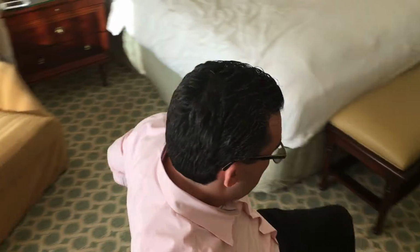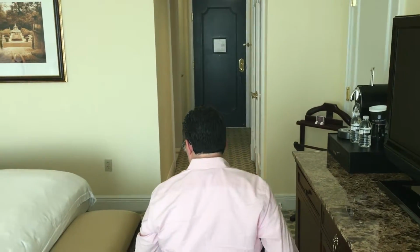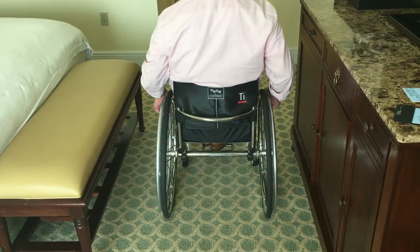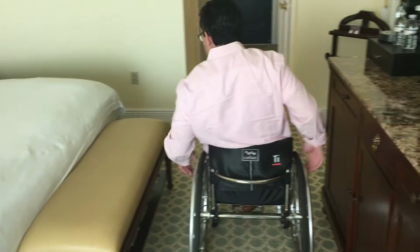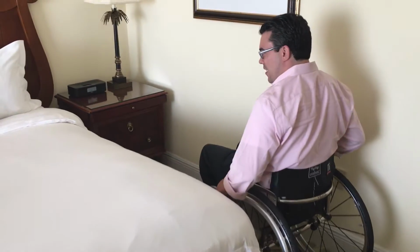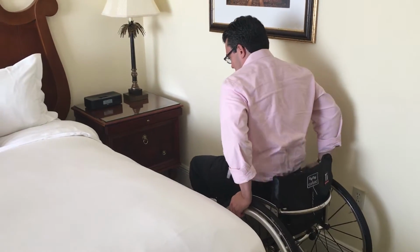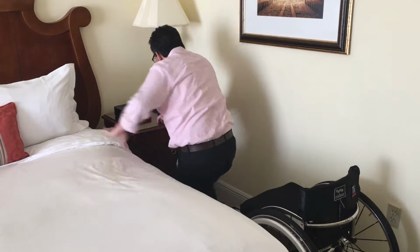So now we're going through, and this chair, this is a brand new chair, folks. I'm not sure how wide it is, but I think it's probably about 23 inches. So that'll kind of give you an idea what we're dealing with here. Now let's just see for fun. This is a hoot, huh? Oh look at this. How about this? I can get in over here. See? I didn't think I was going to be able to, but boom, I'm in like Flint.